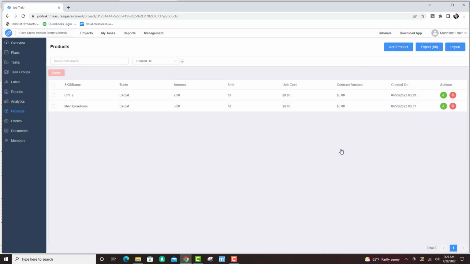added to my list. Back to the top right, we have the option to export all, which will export your products into a spreadsheet. If you already have your products in a spreadsheet, or if you have added ones from the exported spreadsheet, you can select Import in the top right.